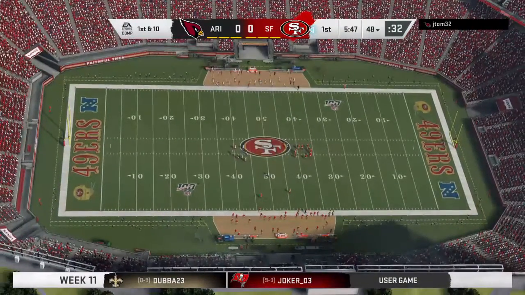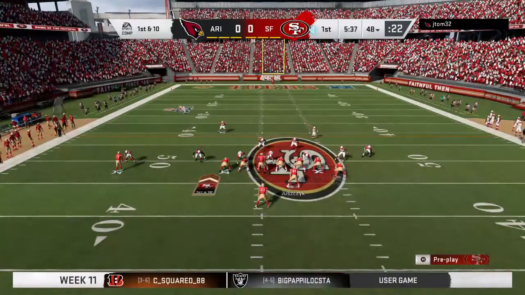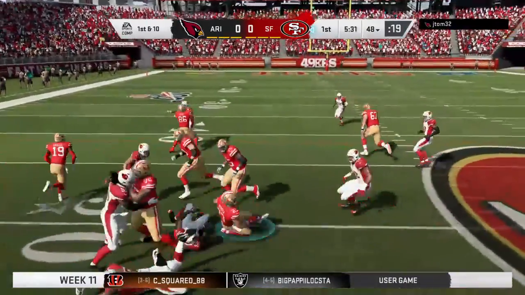Samuel, the 36 overall pick in last year's draft. Played his college ball at South Carolina. Really good senior campaign. 62 catches, 882 yards, and also threw in 11 touchdowns for good measure.